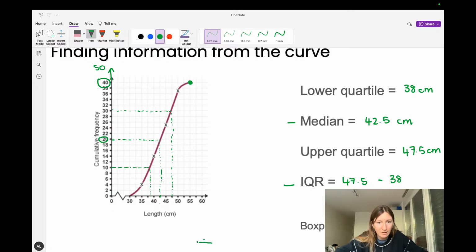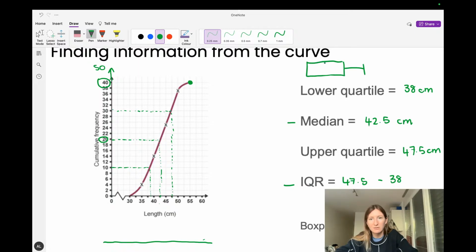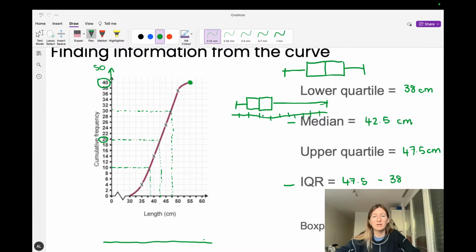Let me put my axes here. For a box plot, you always need a ruler at the bottom. That's going to help give you your scale, because if I just plot a box plot in the middle of the air like this, there's nothing to attach these values. So we don't know if it's skewed. It doesn't give us any information. Like, could it have a long tail like that and look more like that? That is also possible. That's why we need a ruler underneath with consistent values, so that we are able to really see what's going on and see a shape, because not all box plots are going to look like this perfect one, although mine are quite ugly.